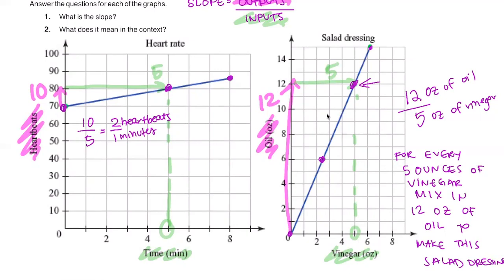Now, this is probably a big mixture of salad dressing because 8 ounces is 1 cup. And so we're getting about 17 ounces of oil and vinegar. It's 2 cups of salad dressing. So in context, we're making like a salad dressing for the week, maybe a week's worth of salads.